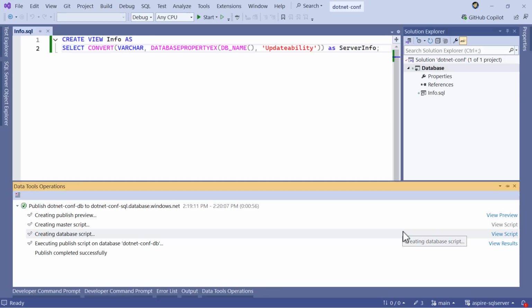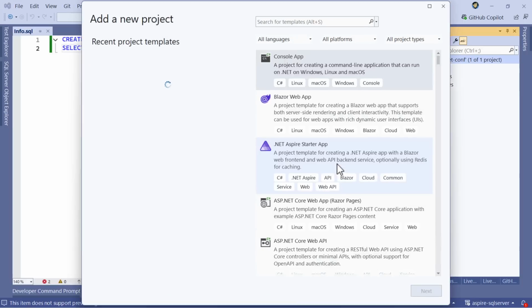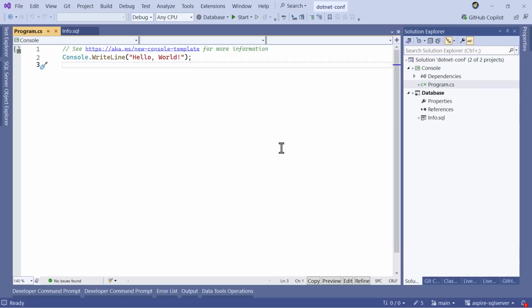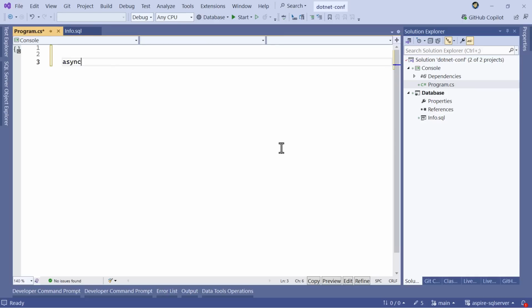Great. Once that's successful, we can go in and add a console application so we can interact with our database. I'll right-click, say Add New Project, and select the console application. Calling our SQL database is going to be pretty straightforward. I'm not going to do anything fancy, just create a method that calls out to that and returns the scalar result.